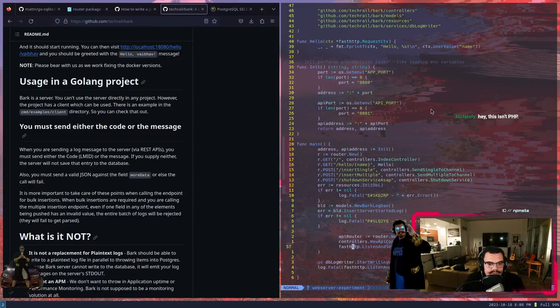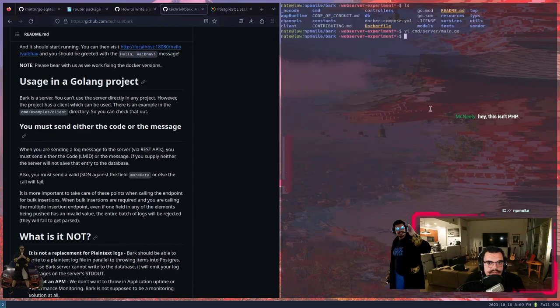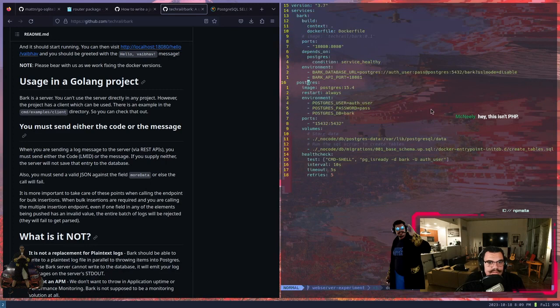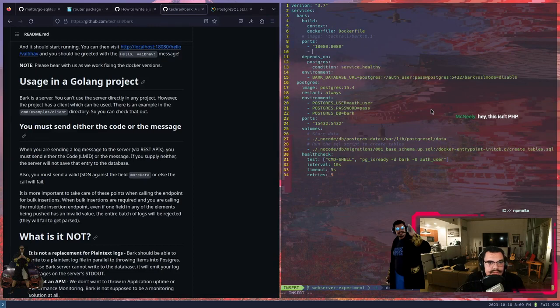We're just going to do this no matter what. $80, $81, and in the Docker Compose, we're actually going to keep this as, get rid of that, and we'll do another port, 18081 colon 8081. There we go.